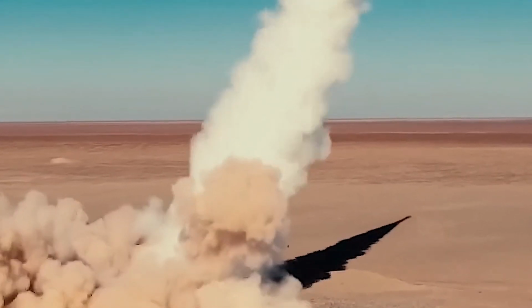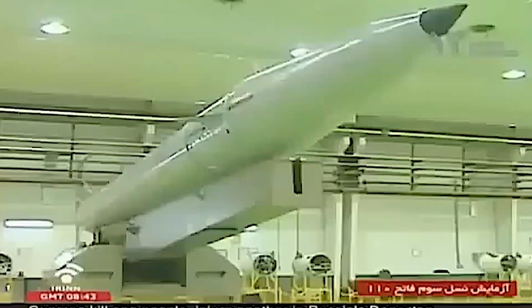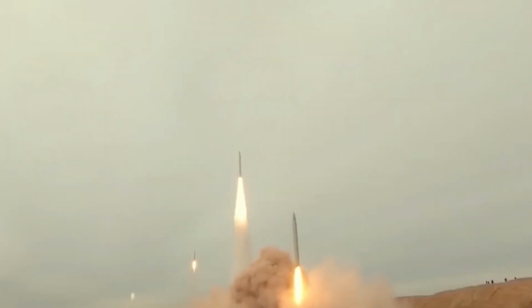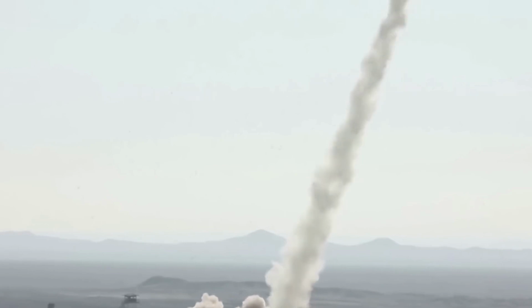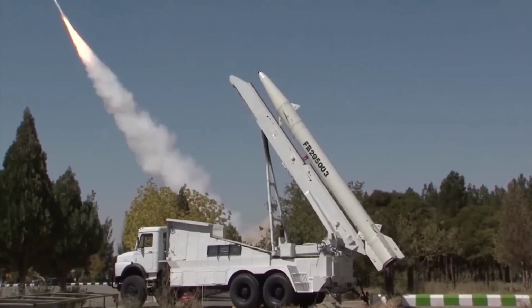The missile was tested for the first time in 2002, and after some time it reached mass production. The range of this missile was 300 km. In 2004, the optimized version of FATA 110 was tested. This missile, which has a range of 250 km, is also placed for export. It seems that the Syrians could not produce this missile by themselves until 2007. The so-called Syrian missile is most likely based on the model that was unveiled in 2004.